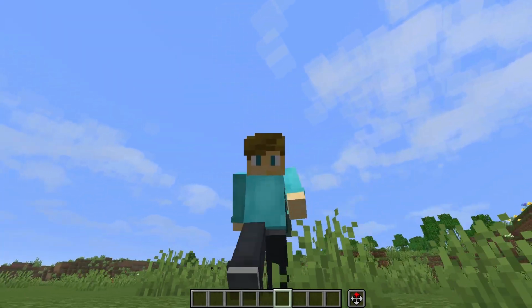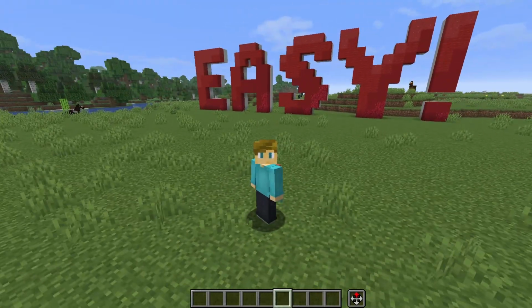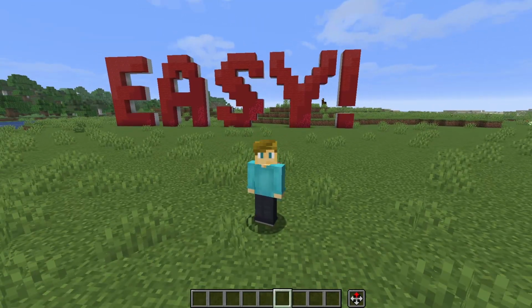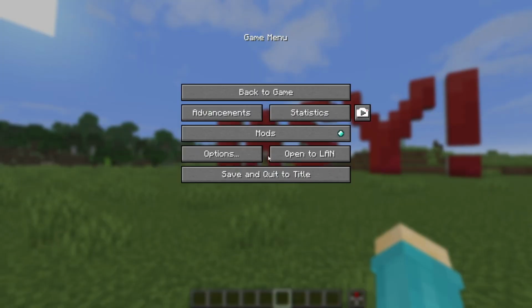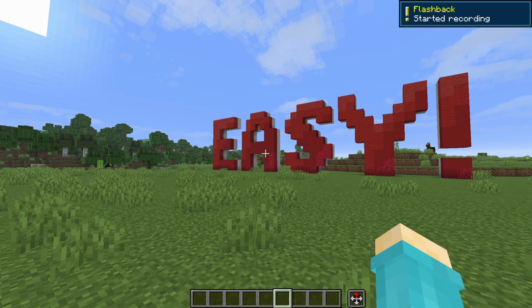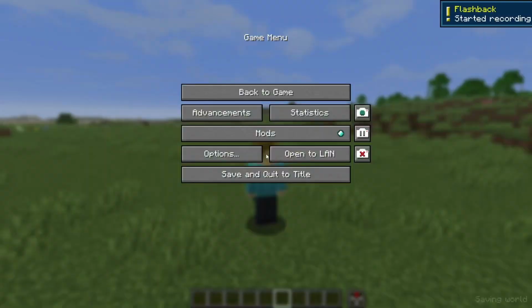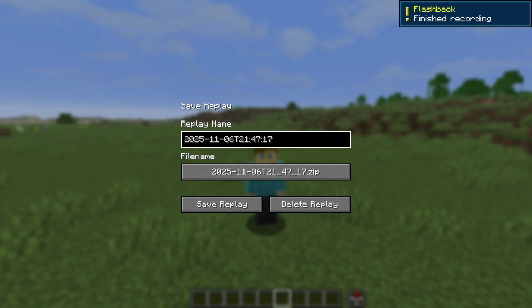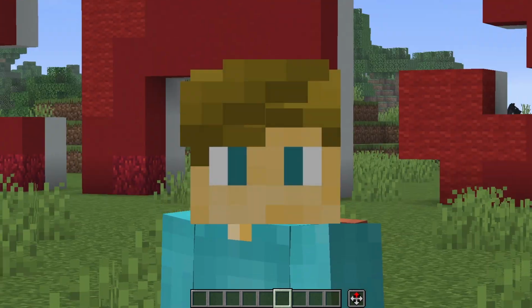Those of you who know me know I've made an in-depth tutorial on how to use Flashback for cinematic shots, but this is just gonna go very surface level, how to get good screenshots with Flashback. First of all, we of course have to make ourselves a recording. So we're just gonna start a recording. It's recording my entire thing. I can do a couple jumps. It's gonna record me doing it, and now we're done. We're just gonna finish that. That's all we need. And I'm gonna name it. Okay, we're done here. Let's go to Flashback.